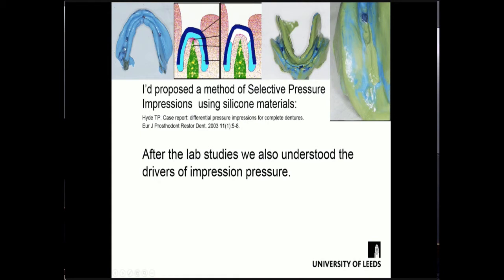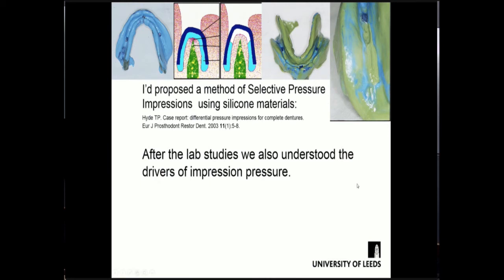So in this patient, and this is a case report I published back in 2003, we had a relief in this area for when the patient was diagnosed with a sharp bony ridge which was causing discomfort under the lower denture. And we produced a denture for her which relieved that area, this area, and gave her a comfortable denture as a result. But that's a one-off case.